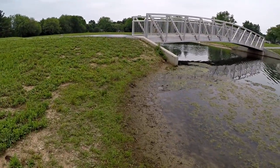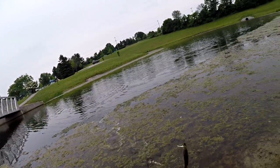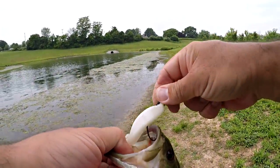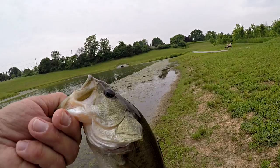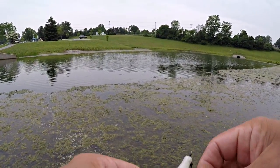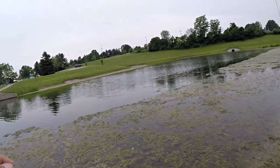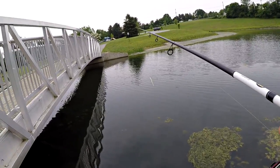Alright guys, I got myself another fish — almost didn't know I had it for a minute. It's a decent bass, got it right back at the bridge where I was standing. That's a great fish — look at that, number two! So now within about 15 minutes I've got two bass, a legitimate third that I lost, another legitimate bite that I lost. So I'm two for four and I had another pretty hard strike. In 15 minutes in this little community pond I'm having a blast guys and they love the fluke. Put a simple little setup in your car whether it be spinning or baitcasting — have some EWG hooks, grip pins are great, any kind of extra wide gap and some flukes. Little mucky ponds like this this time of year — absolutely incredible.